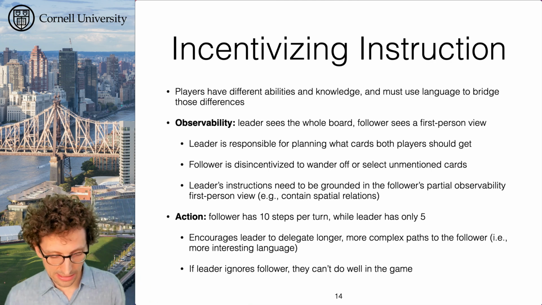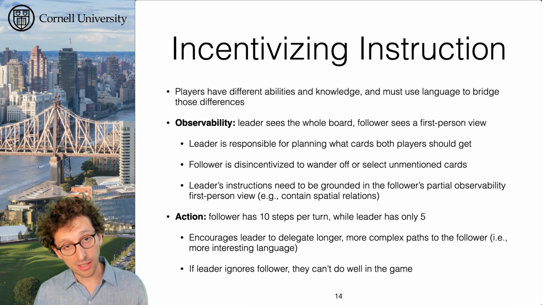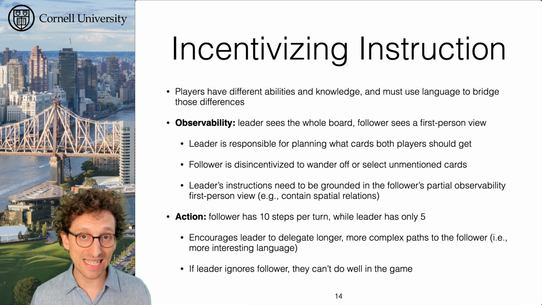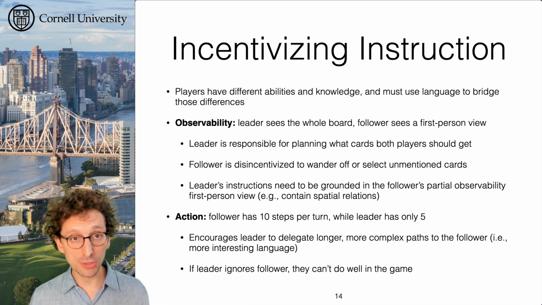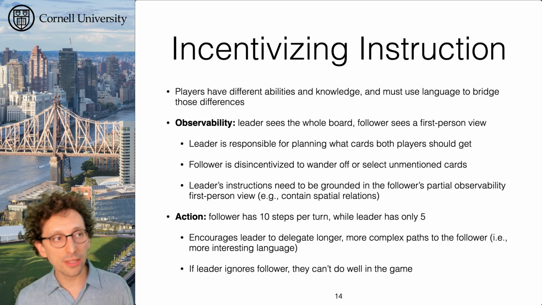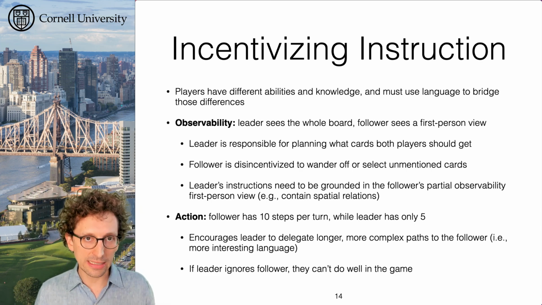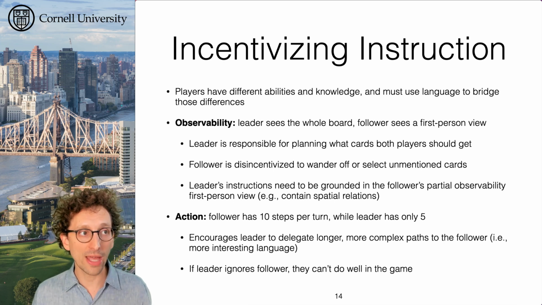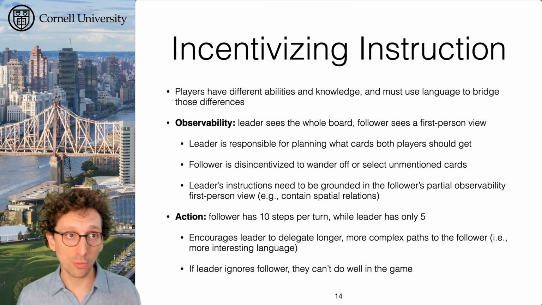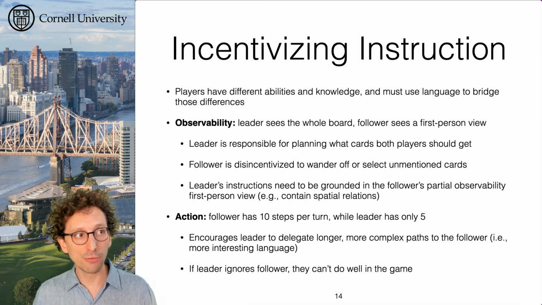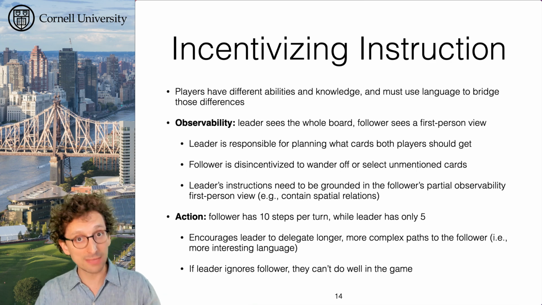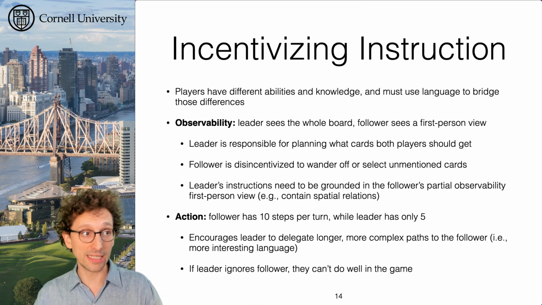Now, a very important aspect of CerealBar is the natural language instruction, and we really want to incentivize a useful and effective natural language instruction as part of the game. To do this, we design the two agents to have somewhat different abilities and knowledge about the world. So they must use language to bridge those differences for the most effective interaction, which will allow them to maximize the score that they can get in the game.